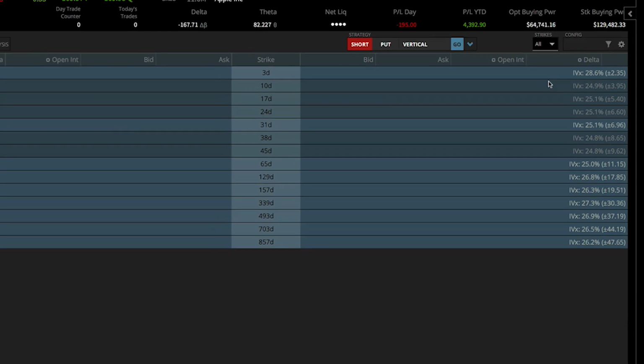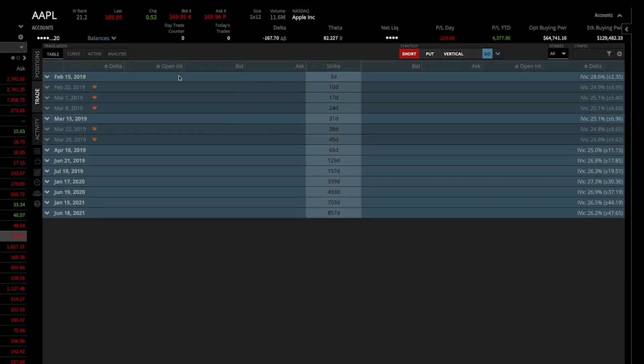So if I click all expirations, this will show me the standard expirations, which are this darker color, and it will also show me the non-standard or weekly cycles, which are this shaded region, and you can also see this W indicated right next to the expiration date, and this W indicates that this is a weekly expiration cycle. I personally don't really trade any weekly expiration cycles. I stick to the standard monthly expiration cycles, so I like to go ahead and just sort for the regular expirations only.